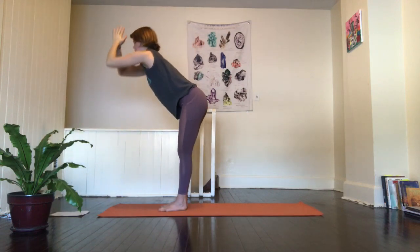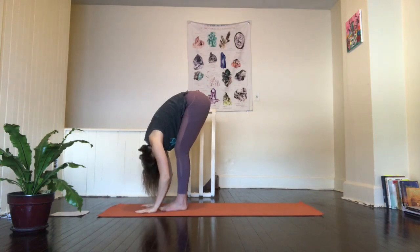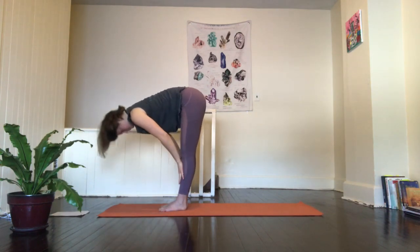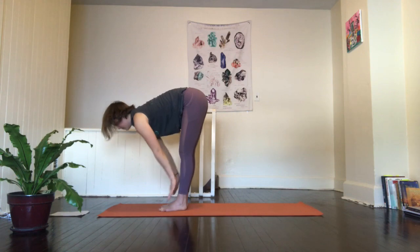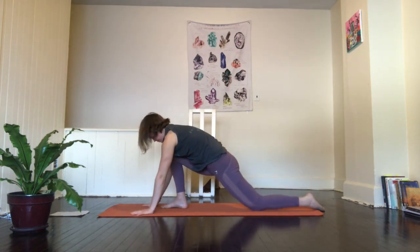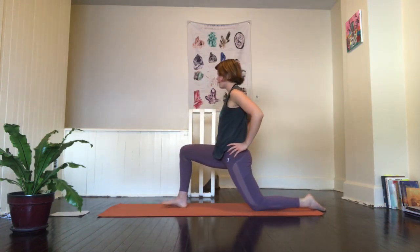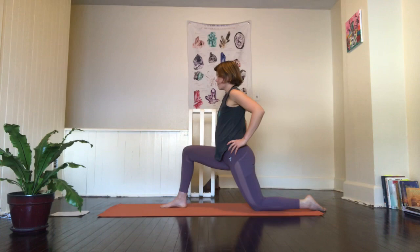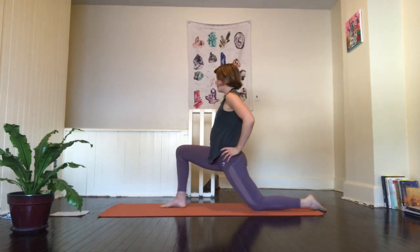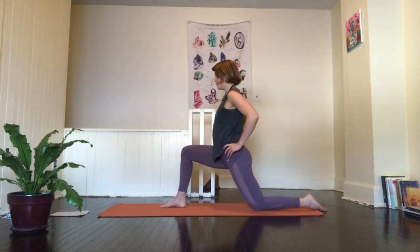Exhale, hinge at the hips to fold forward. Breath in to lift halfway. Exhale, plant your hands and step your left foot back. Lower the knee to the mat for low lunge. Bring your hands to your hips. Find some movement in the pelvis by wiggling your hips side to side and tilting the pelvis forward and backwards to find a neutral position that feels best in your body.